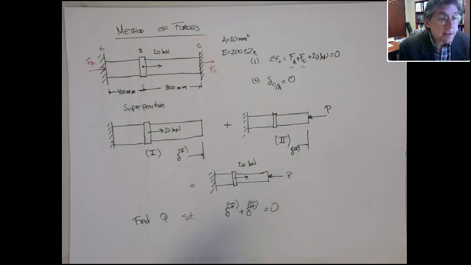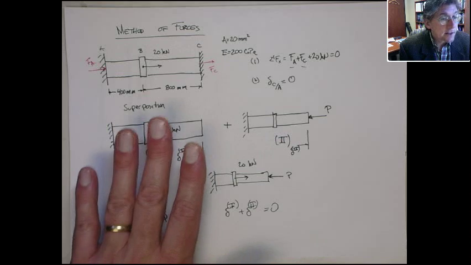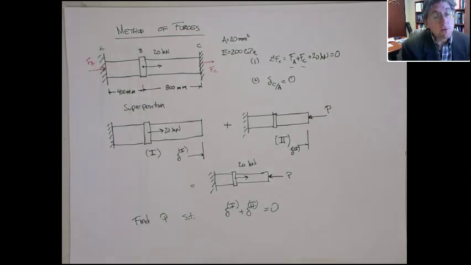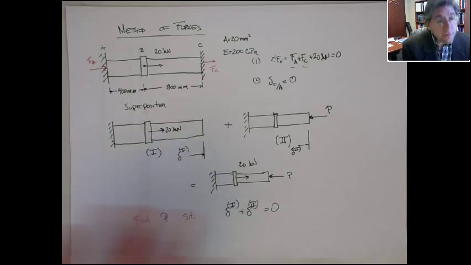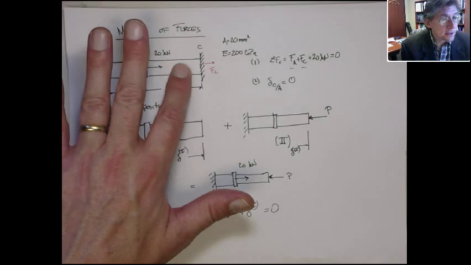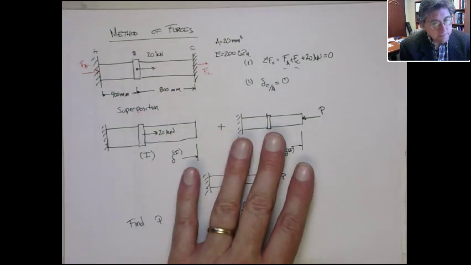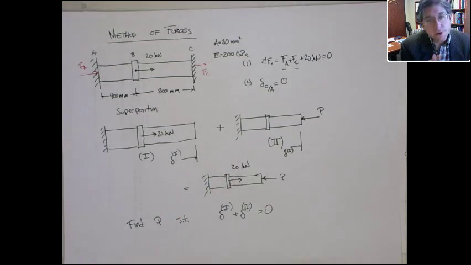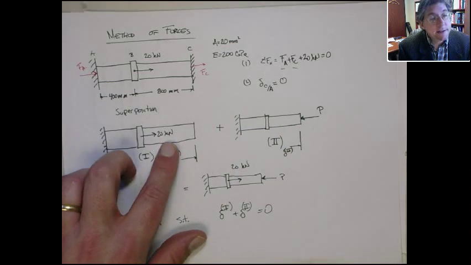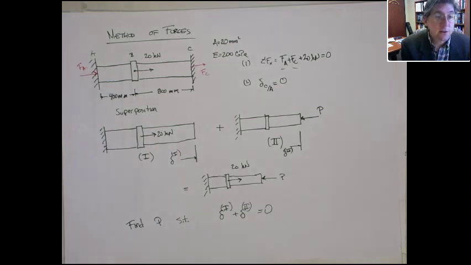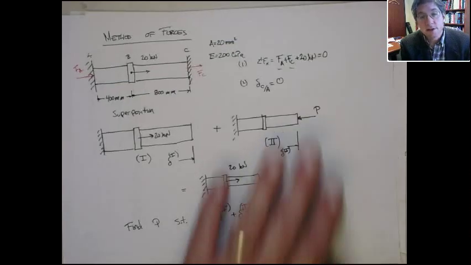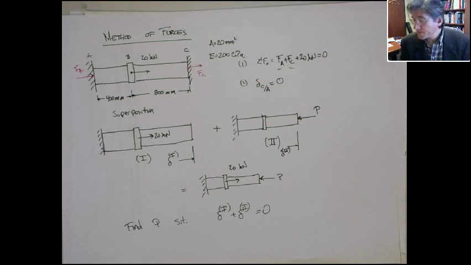So what you basically do is you take your statically indeterminate problem, you remove one of the extra constraints, and then you break it up into two problems. One, where you have all the forces except that unknown reaction force. So if there were other external forces, they would be here. And then you consider the same problem with just the unknown reaction force that you exposed by removing that constraint. So you can figure out what that should be to basically negate elongation that comes from the other section. Okay, so that's the way it works. Again, the nice thing about it is you can actually put a number in here and solve through without system equations. Okay? So that's the approach.